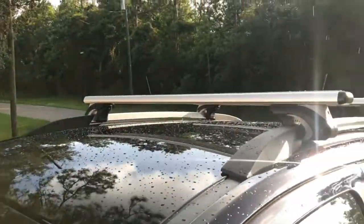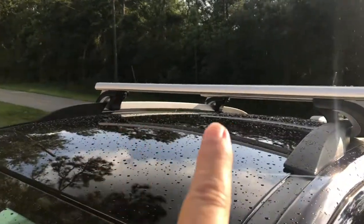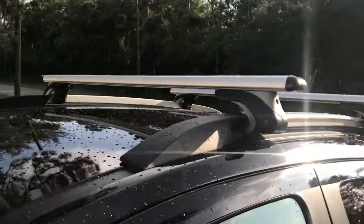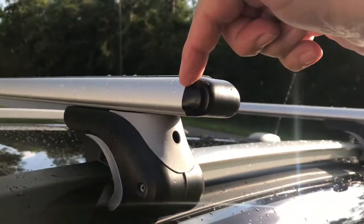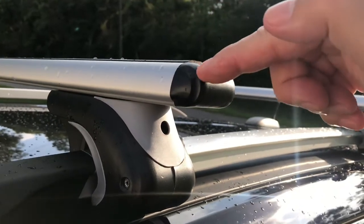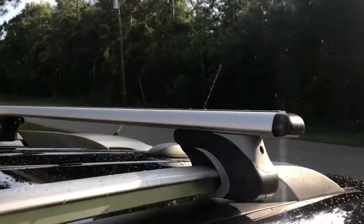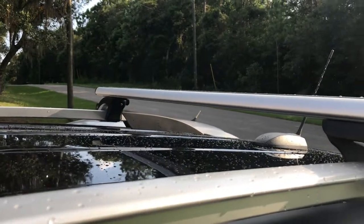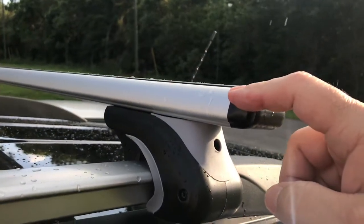So it's a bit of a pain because it just started a little light rain. But this front bar here is approximately 44 inches, from this piece right here to the other side, not including this cap. And this one back here is approximately 43, maybe a little bit less, and again, that's not including the cap.